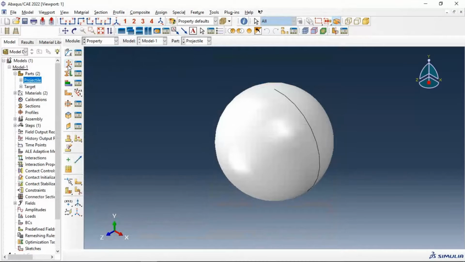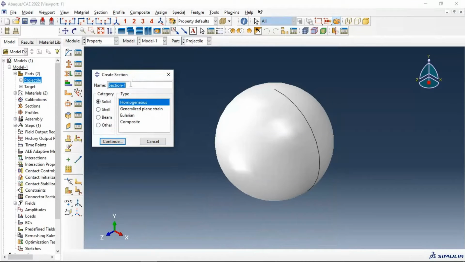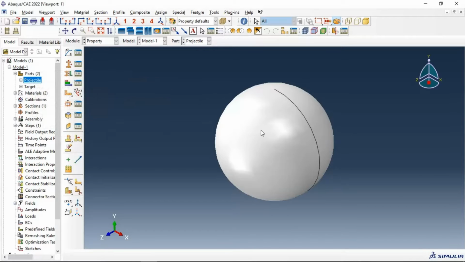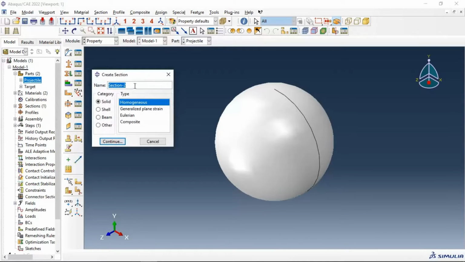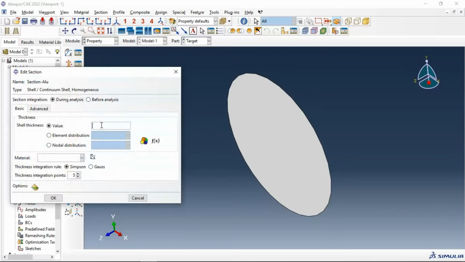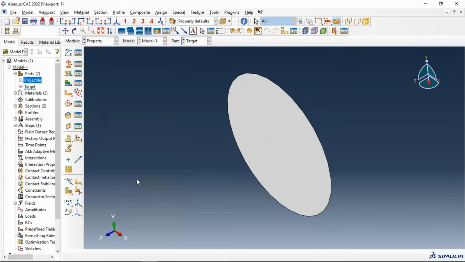Let's go to create sections. Create the steel section: solid, homogeneous, continue. Select steel material, click OK. Then the aluminum section: shell, because we have the shell element, homogeneous, continue, and add the value of thickness of our shell part, and select the aluminum material, click OK.